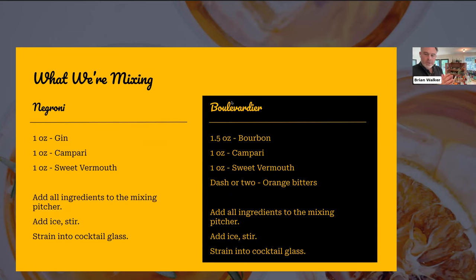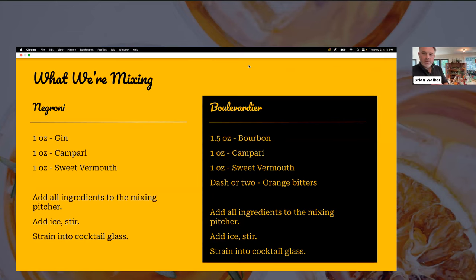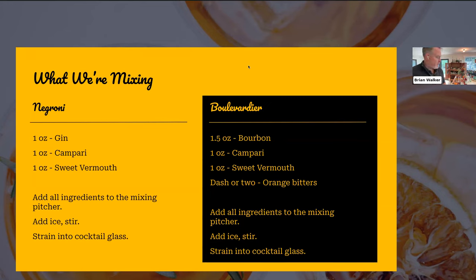If you're starting with simple cocktails like an old fashioned, bitters are a huge piece of how you want to steer the cocktail. For the Negroni, the Campari itself is an orange bitter, so you're kind of doubling down. You don't necessarily need to use the orange bitters for the Negroni, but if you're making the Boulevardier with me, you definitely want to use it. For an advanced maneuver, consider Mole bitters — Brian and I have a joke that we call that cheating. You use this in any drink and it makes it better.